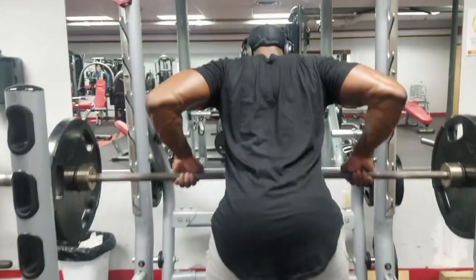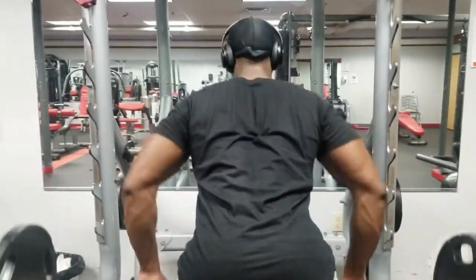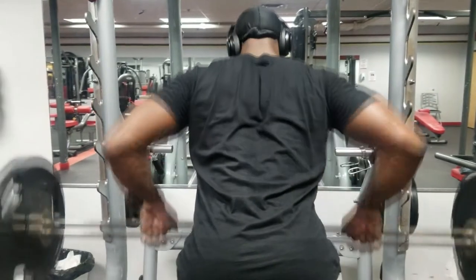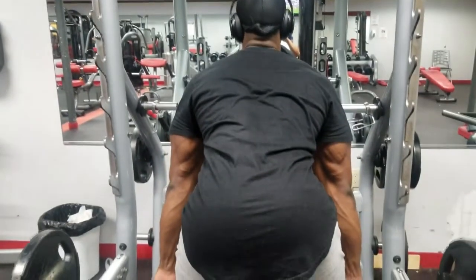We move to the barbell row. And I'm gonna superset them. You can see I start really heavy with 45.